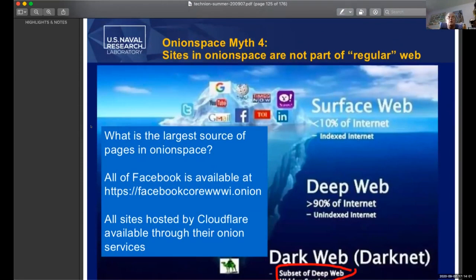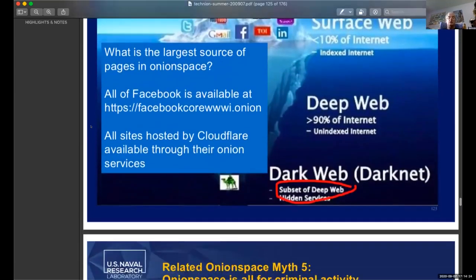So if you access a site via Tor that's hosted by Cloudflare, there's a good chance that you're actually being redirected through what are called the alt services to one of their onion services, and you don't even know that it's happening. So there isn't that much distinction between onion space and the regular web in terms of what's accessible.